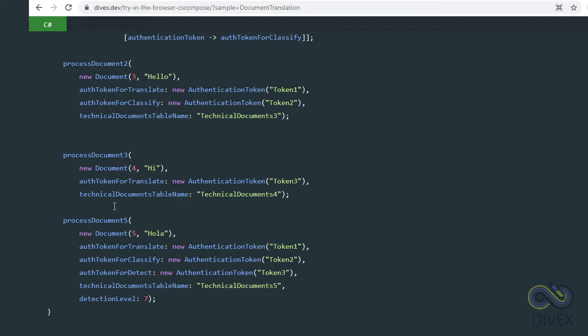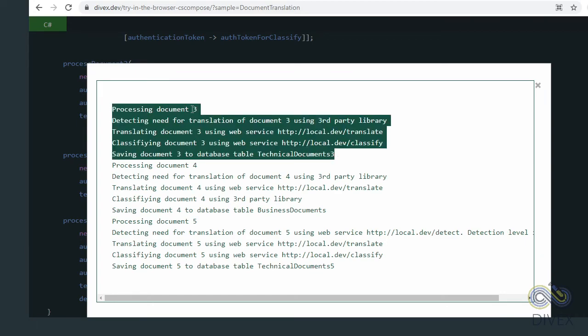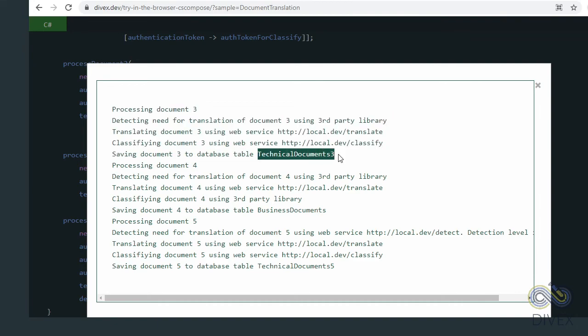Okay, and I can run this example by hitting Ctrl, Shift, and X. So we can see here processing document 3. For processing document 3, the detection of the need for translation was done using the third-party library, translating was done using a web service, classification was done using a web service, and saving the document was done to the database using this table name, right?